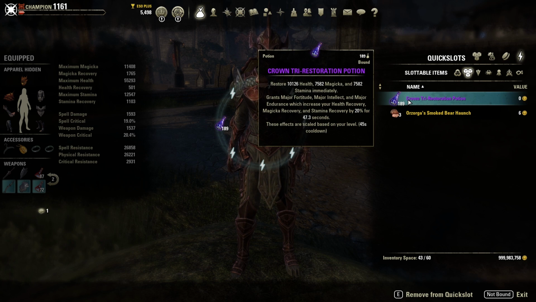And the potion we're using is the Crown Tri Restoration Potion. We actually don't need our weapon or our spell damage buff at all. We don't need any of our crit buffs, so we don't really need any buffs from the potions. Going for the Tri-Stat potion, I think, is the best option, simply because we get the health, magicka, and stamina return, as well as all of our recovery buffs, which is going to be really effective on the Necromancer, who has pretty high base recovery stats to begin with.